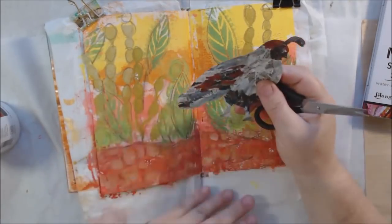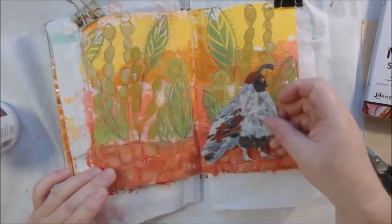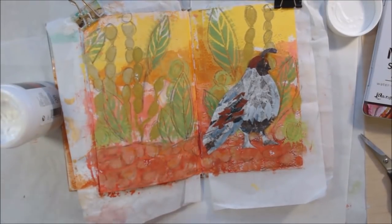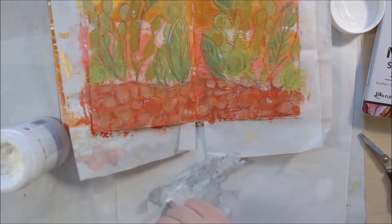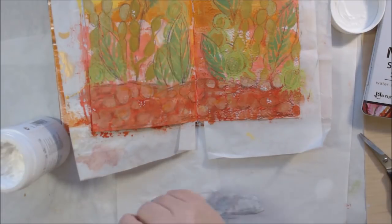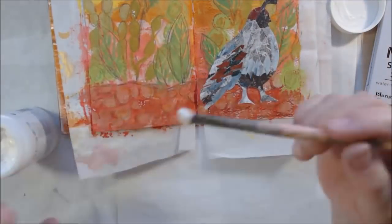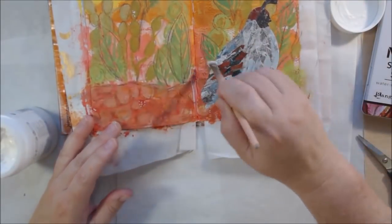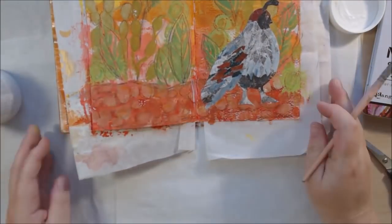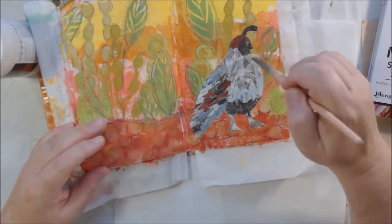So because I used the deli paper for my collage, I can see the lines through on the back side and I can cut out my shape. And this is a method or technique that I haven't seen anyone else do. It's just me. But because the deli paper is so thin, it doesn't matter that it's sandwiched in between the background and the foreground. So I can easily make a shape and cut it out rather than collaging it right onto the page, which you have to be a lot more careful around the edges.